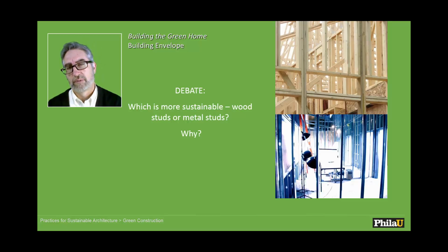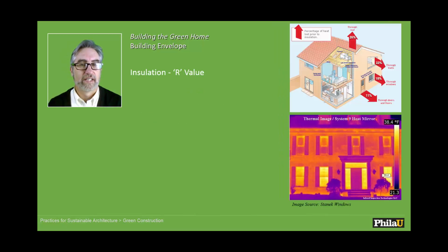Wood studs are easily worked with multiple trades. People seem to know how to use it, whereas metal studs are a little bit newer to the residential construction market especially. Metal studs already have holes in them to allow wiring to go through, versus wood studs, which have to have holes put in them. What else? Wood studs can come from sustainable forests. That's a good thing. And the other thing is that wood studs are sequestering carbon from years ago, and instead of a tree being chopped down and burned or put into a landfill, that wood's being stored in a building now as structure, and therefore is sequestering the CO2 for hopefully 100 years.